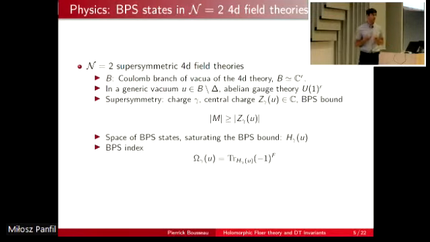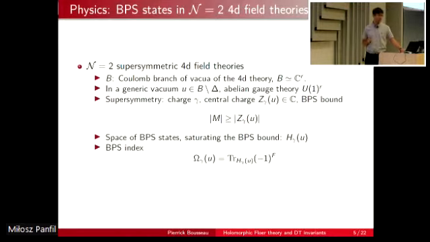Now there is a physics point of view on what will ultimately be essentially the same numbers, which involves N=2 supersymmetric four-dimensional quantum field theory. Such a physical theory has a so-called moduli space of vacua, and we'll focus on B, which is the so-called Coulomb branch of vacua of this theory. In most cases, it will simply be isomorphic to r-dimensional complex vector space C^r for some integer r, which we'll call the rank of the theory. And physically, at a generic point u in B, away from a complex codimension 1 locus Delta, the low energy physics is described by some abelian gauge theory with gauge group U(1)^r.